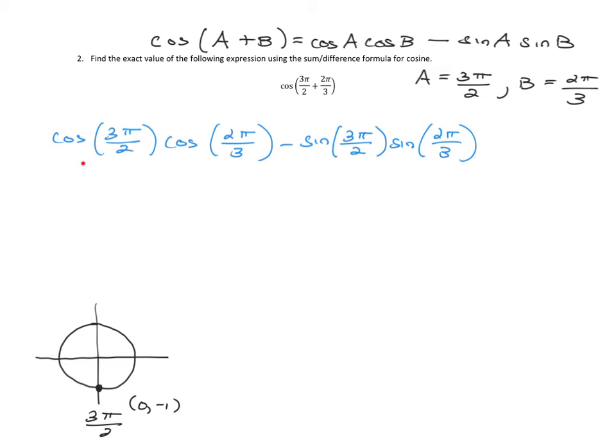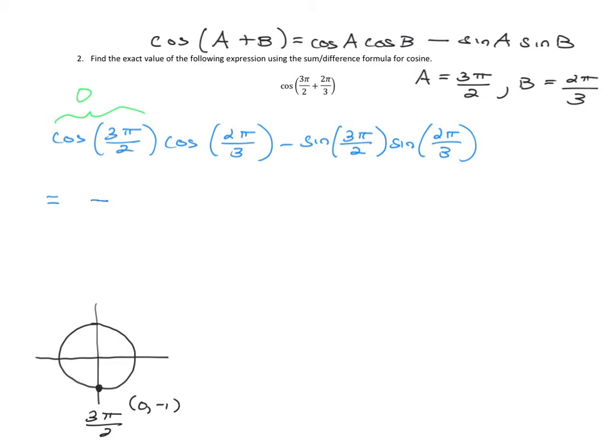That's actually nice that this thing is equal to 0, because whatever cosine of 2 pi over 3 is, it really doesn't matter. When I take the product of that with 0, it completely cancels. So let's actually do that. My next step is, I'll make note that this thing here is 0, and 0 times anything is going to be 0. Again, coming from the x coordinate at this angle. I'm going to pick up here.